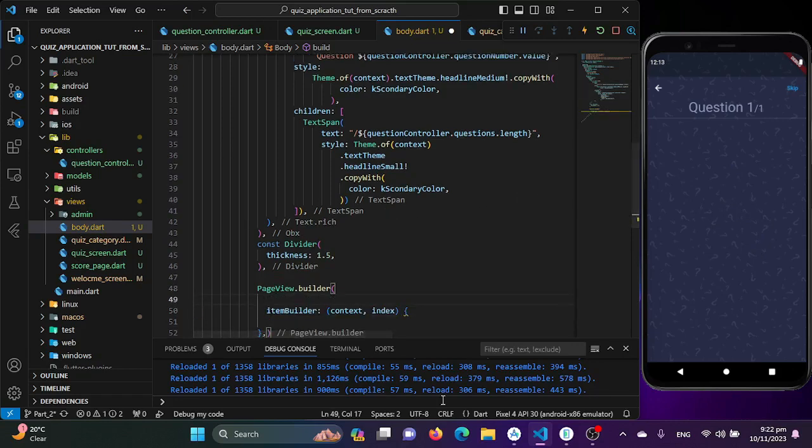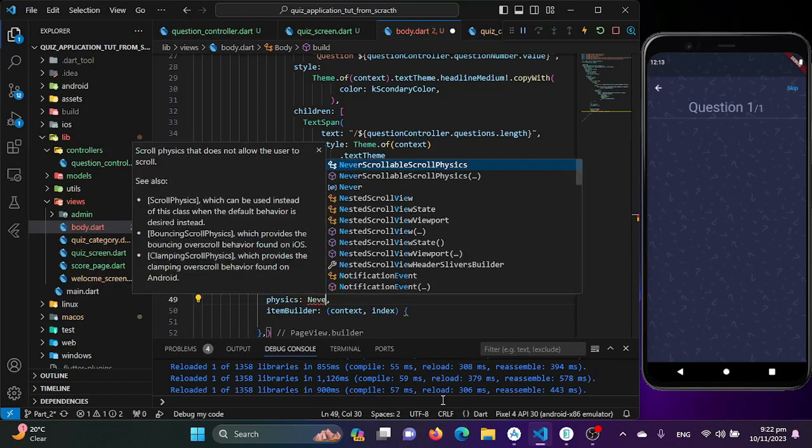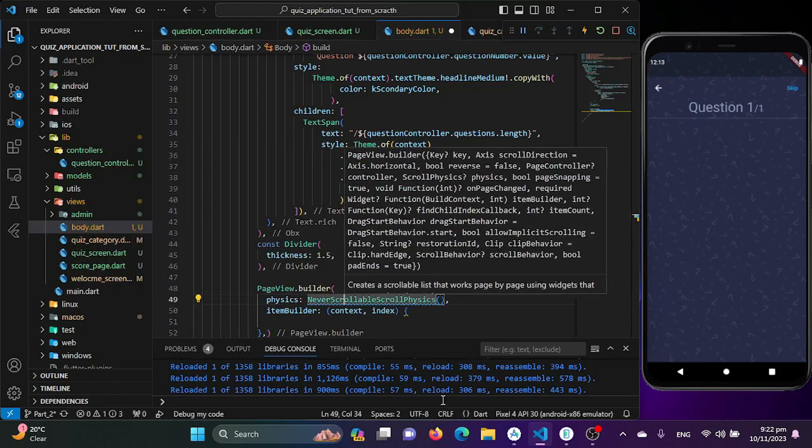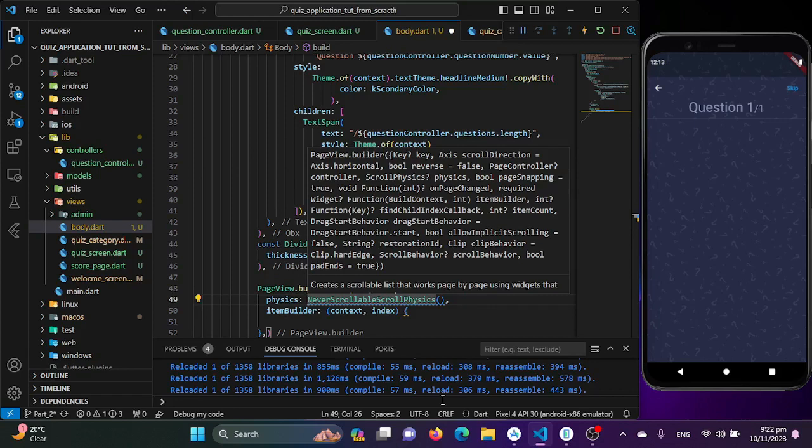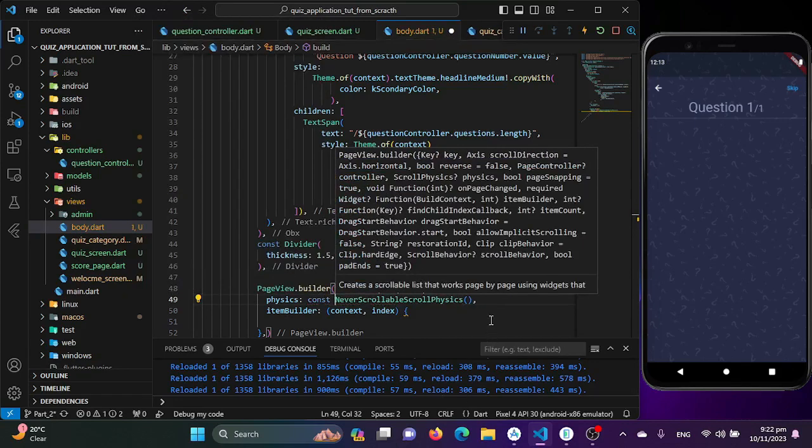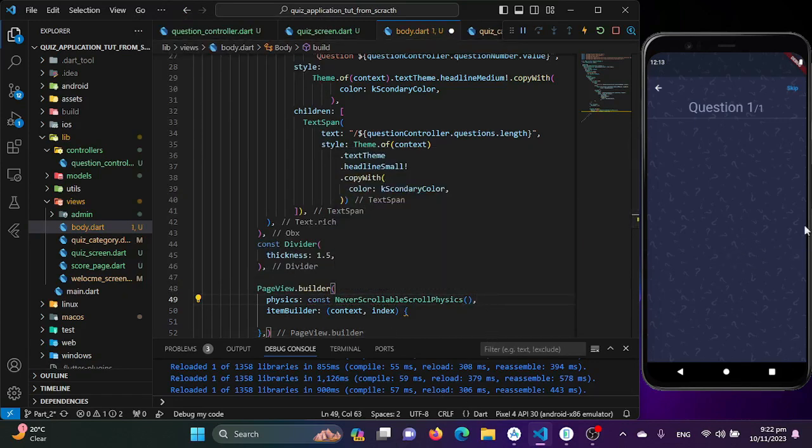So for that we will be using the physics, and we will be making it never scrollable physics. So by using this the user will not be able to scroll or swipe to the next screen basically.